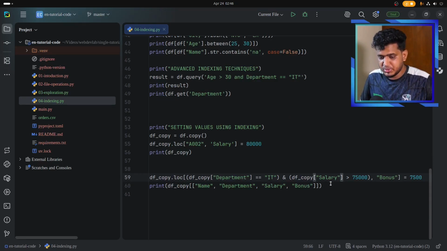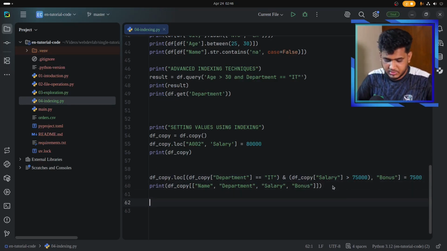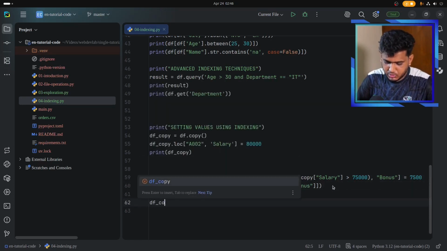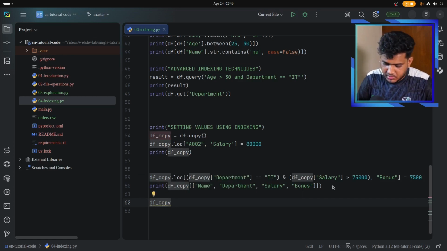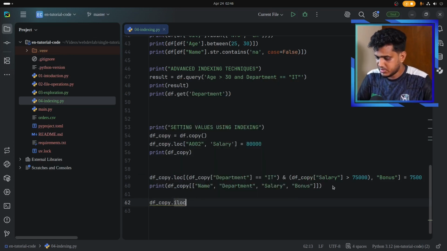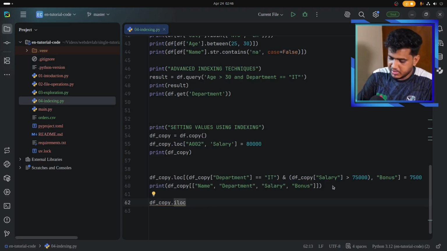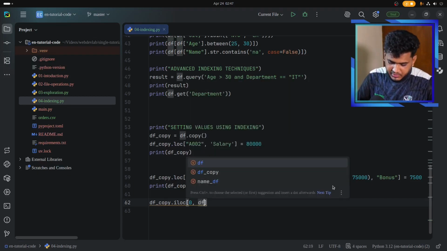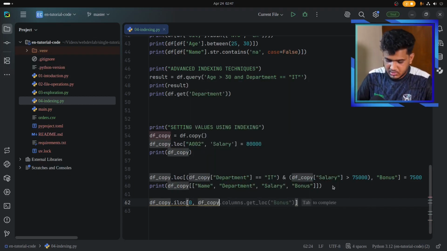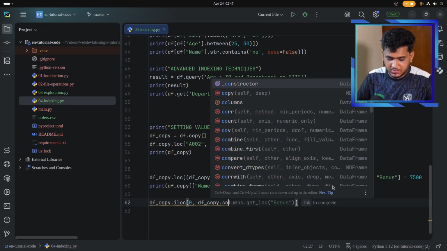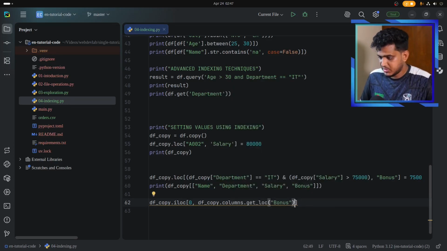Let's set value using iloc again. df_copy dot iloc. Here let's put this, and the index will be 0. df_copy dot columns dot get_loc bonus, and we are going to set the bonus to 2000.